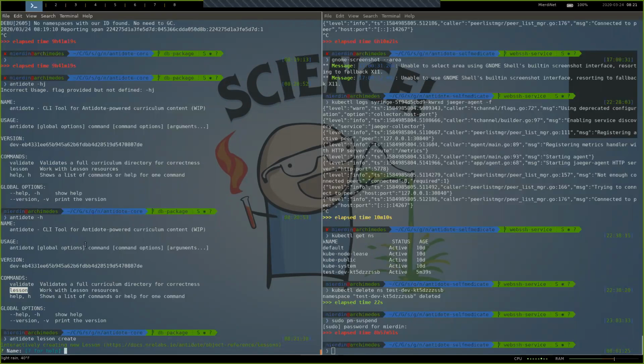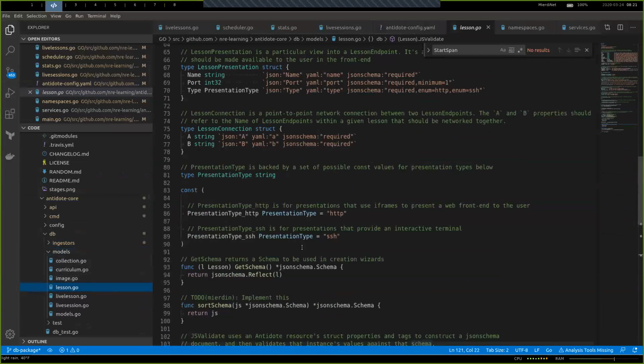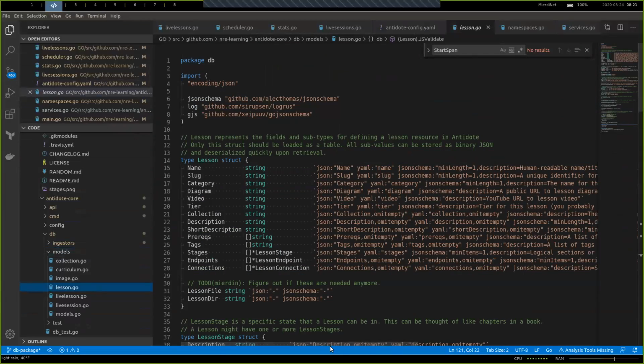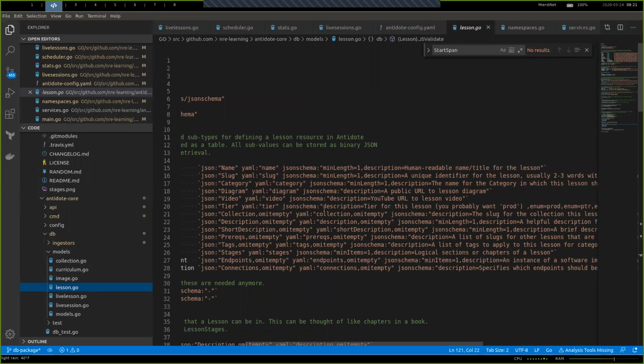The way I did this, by the way, I kind of covered this previously, but I don't know how much detail I went into. If you look at the new database or DB package, and you go to the models, and we'll look at lesson, for instance, all of the types within Antidote have been decorated with this JSON schema data. So for instance, name is the field that we're going over now. It has a minimum length of 1, which basically means it's a required field, and it has a description.